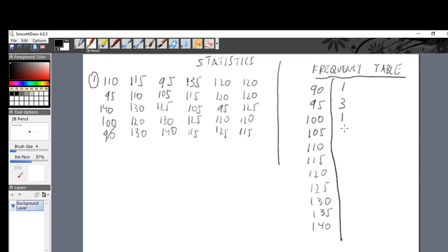105s, there are 2 of them. 110, there are 2. You can do this yourselves. If you're doing this video at home, you can stop the video and actually do it yourself. 115, there are 4 of them. 120, there are some, but there's more on this video, so don't come back to the video if you do it yourself. 120 is 7, 125 is 4. That's how frequent that is. 130 is 3. 135, there's only 1, and 140, there are 2 of them. There's your frequency table. That's all it is. Nothing more complicated than that.